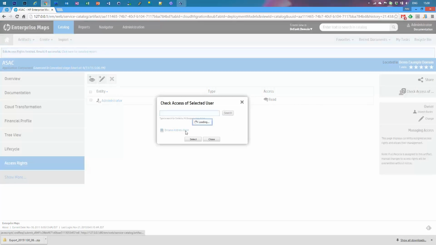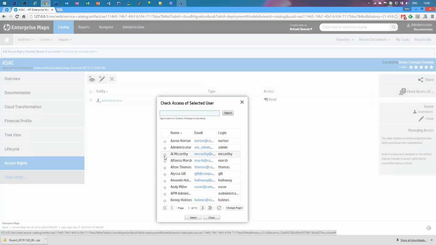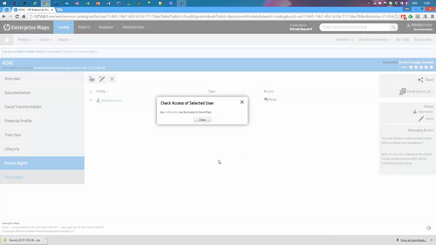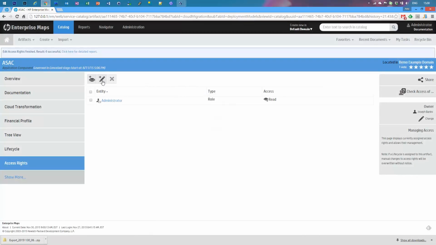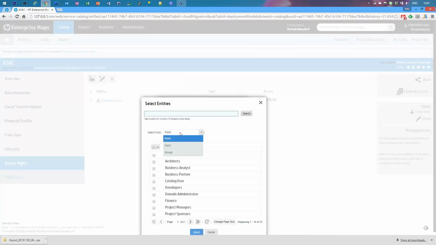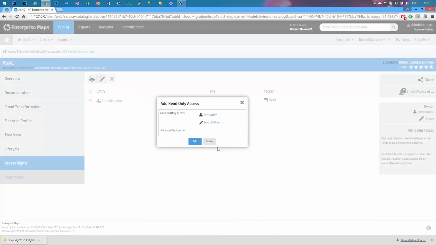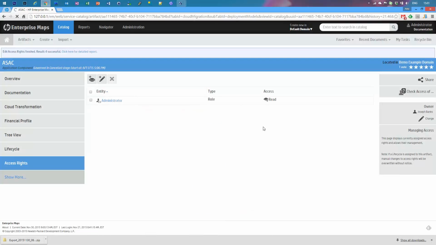So if you specify, let's take L. McCarthy, whether he has access, it will tell you, okay, he has no access. And if I give him the permission, user, then let's wait.